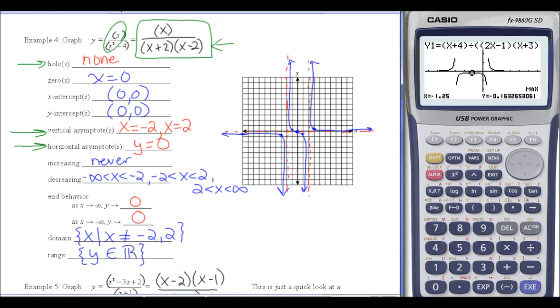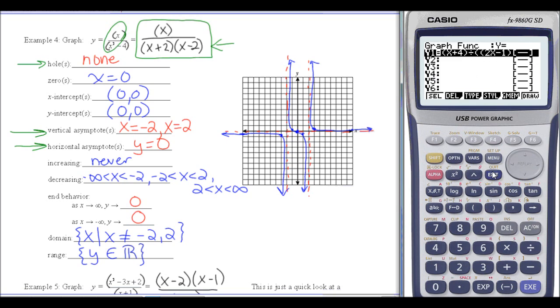I would then put this in my graph on my calculator. So when I want to type it in, I need to put x on the top. I'm going to put x in parentheses just because I like to be in the habit of putting everything in parentheses. Also, if I factored it myself, I'm usually going to type it in the original way it was written so that if I made a mistake factoring, I might catch it. I put parentheses around the bottom.